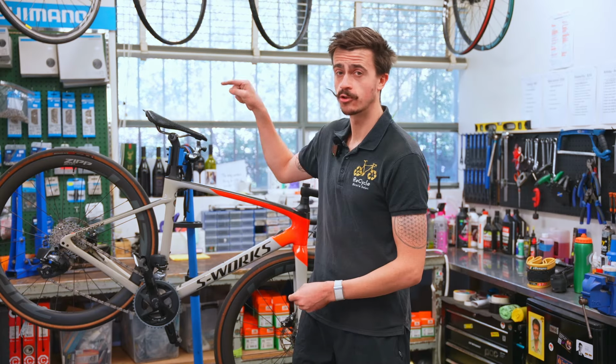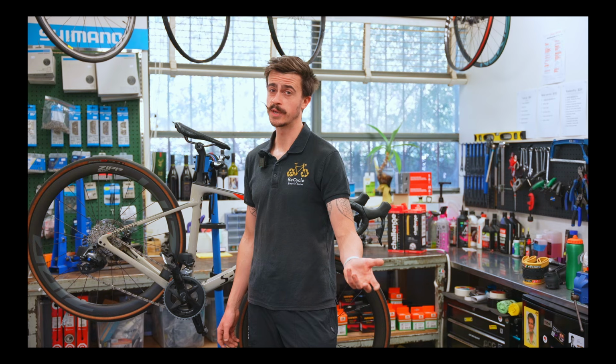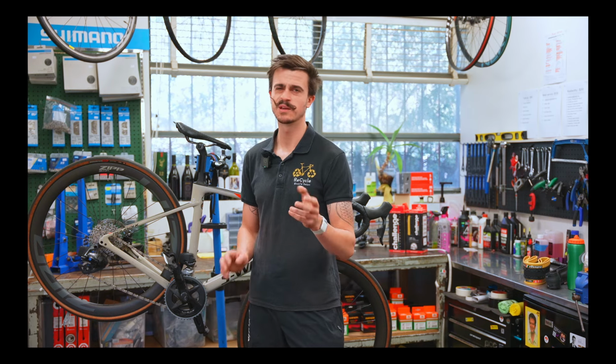But as you can see on the disc brake bike, this one actually has quite a bit more room and it already has 32mm tires. So you'll be able to fit pretty much any gravel tire on here without any issues.